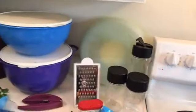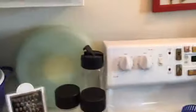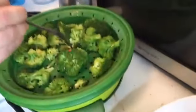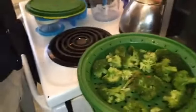Let's just show you some of this beautiful Tupperware. Delicious. I keep looking at that salsa. Well, put it on your veggies. Let me get you a bowl to eat out of. Here. All right. So watch the steam. It's so amazing. Here, come over here. Oh, wow. Oh, my God. It's perfect, guys. Look at that. It's cooked perfectly. Yum.